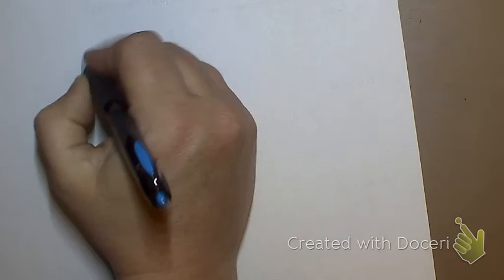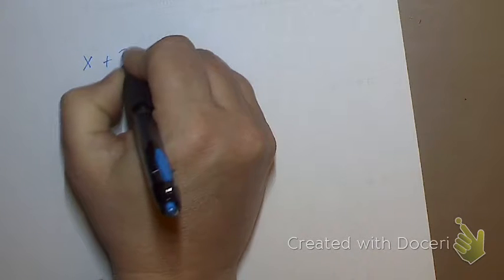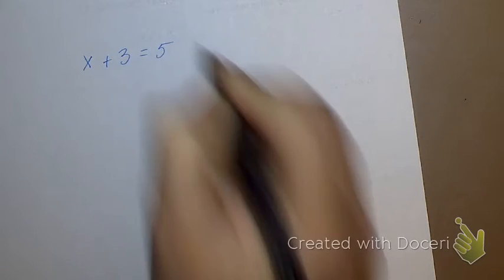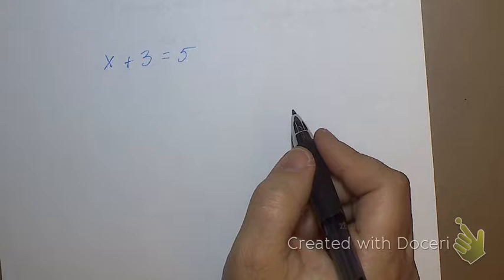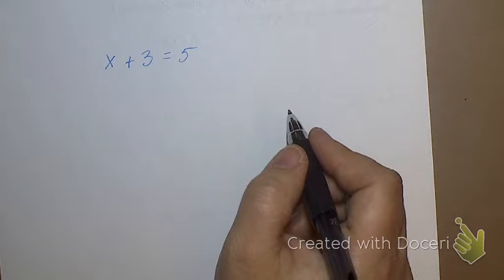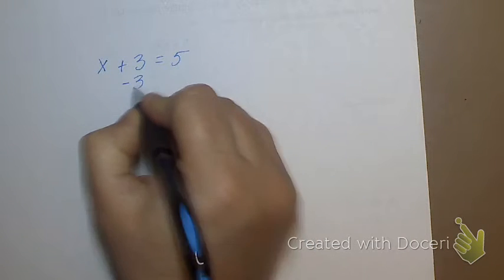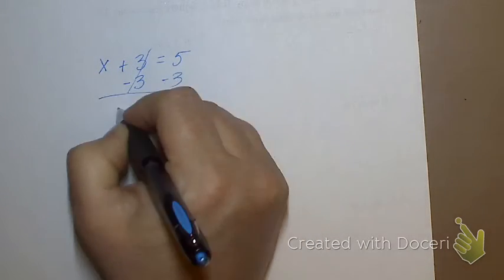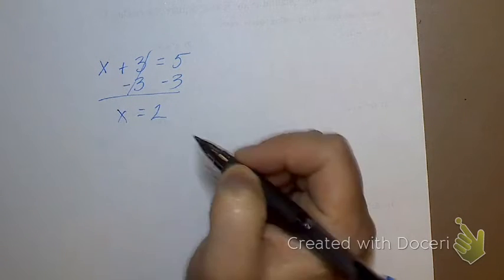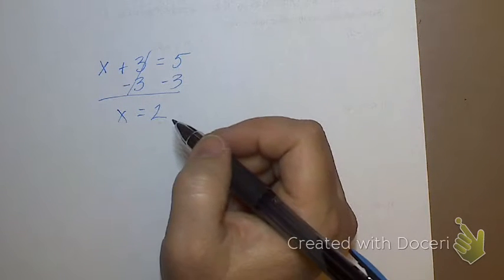So in integrated math 1, I'm hoping you were familiar with problems like this, where you had to solve it. Did you do this in integrated math 1? Possibly even before then, a little bit in middle school. What is your goal in a problem like this? To get x by itself. So what would you do? You would subtract 3, and you would get x equals 2, right? That is the same idea that we're doing today.